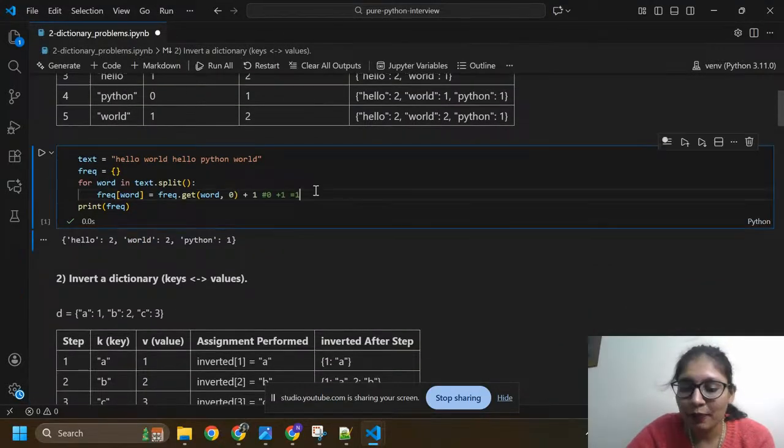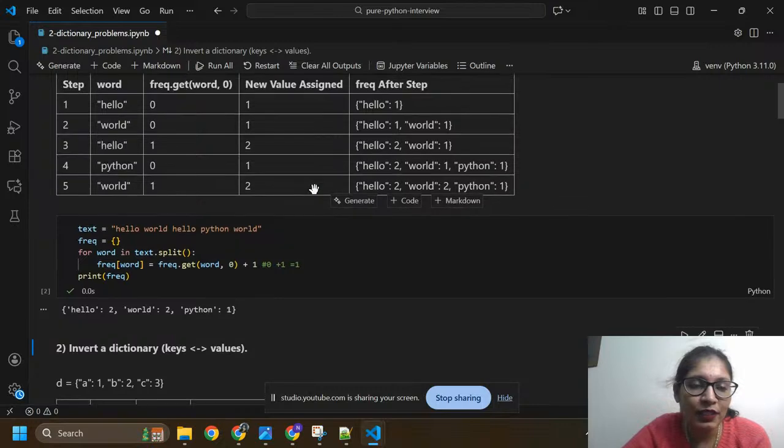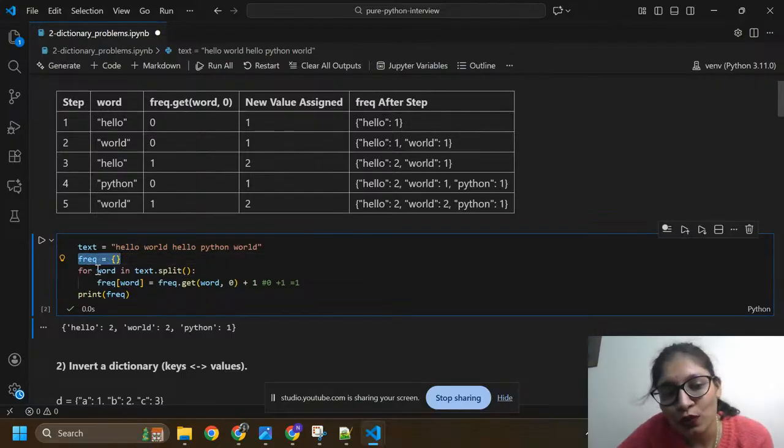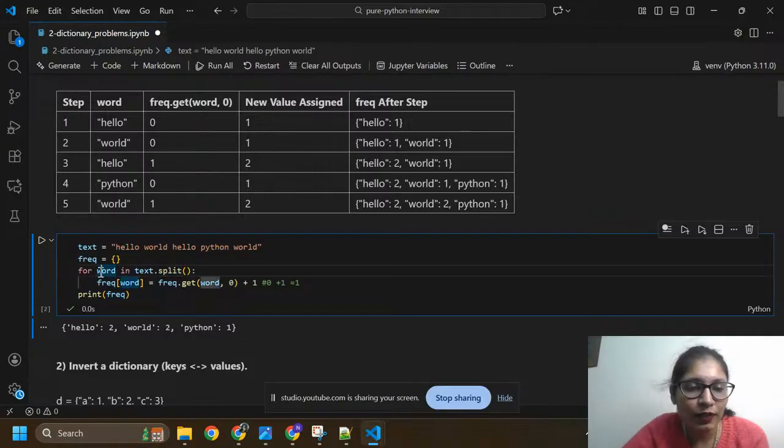So here in our previous example, we just counted the frequency of these texts. We have different words inside this text, and here we are going to store the frequency of the words. I'm going to use a for loop: for word in text.split. Here I'm going to take words one by one, like word equals to hello, word equals to world, word equals to hello, again word equals to Python, word equals to world.